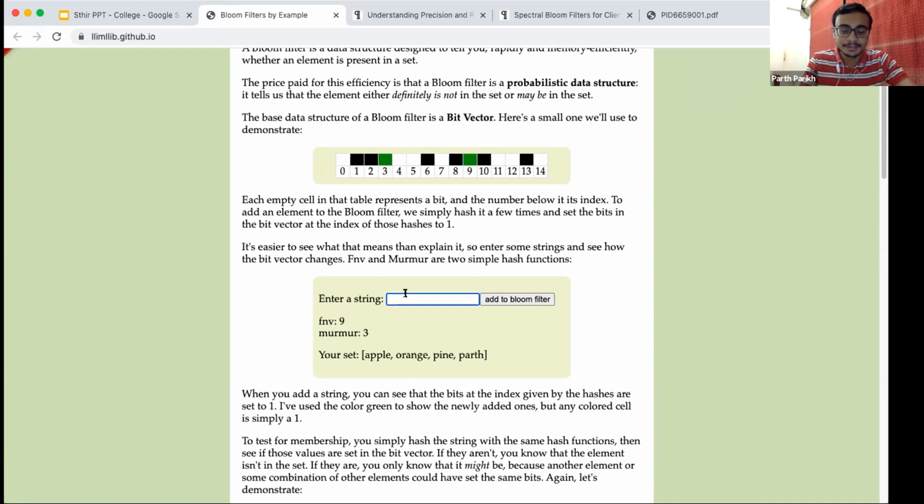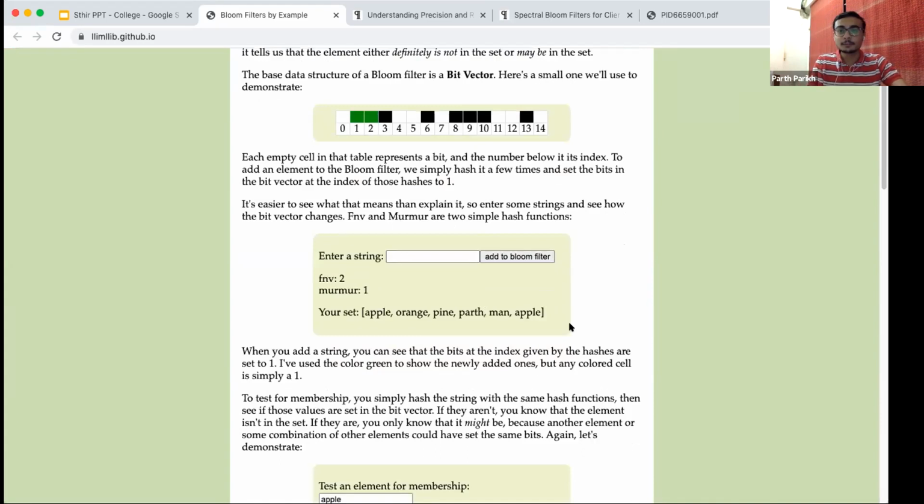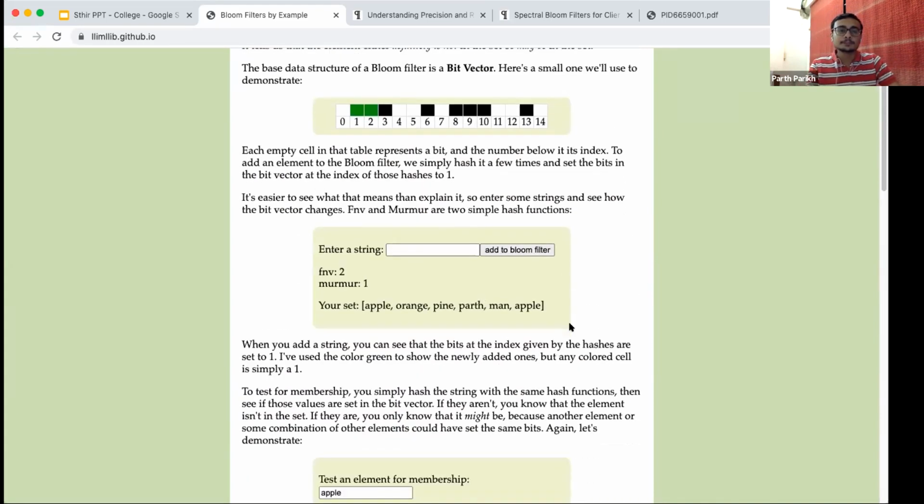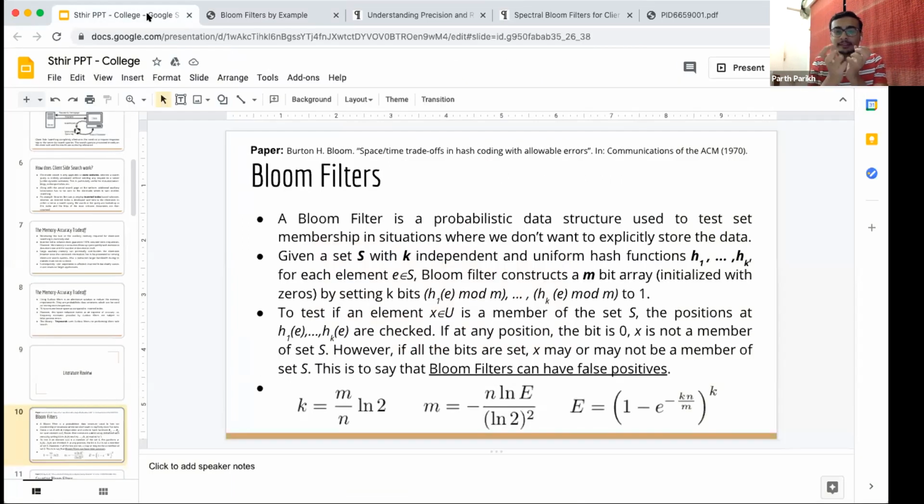This is very interesting. And just, man, and it got indexed at, there's a collision. See, it got indexed at 1 again and 13, right? 13 is new, but I believe 1 was already indexed by Apple, right? If I search Apple again, so you can see now false positives are being generated, right? So there is a chance that such false positives can be there. And so this is basically the intrinsic property of very simple Bloom filters, right?